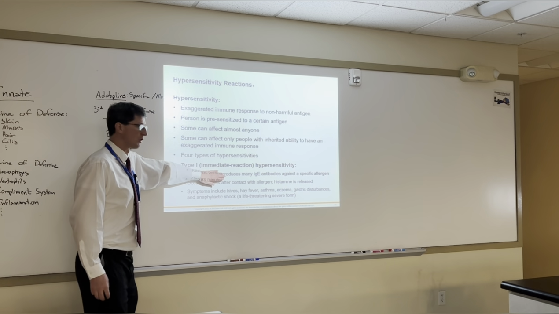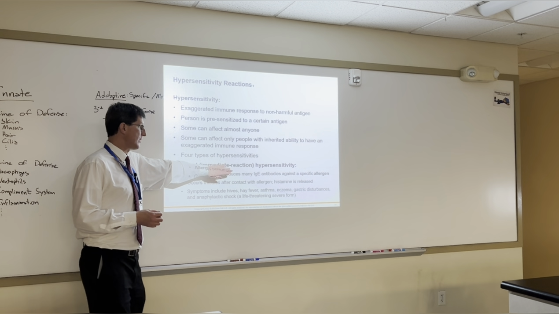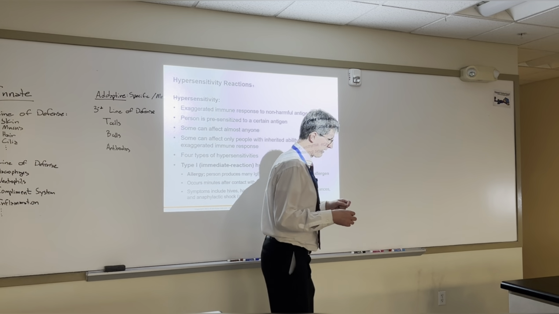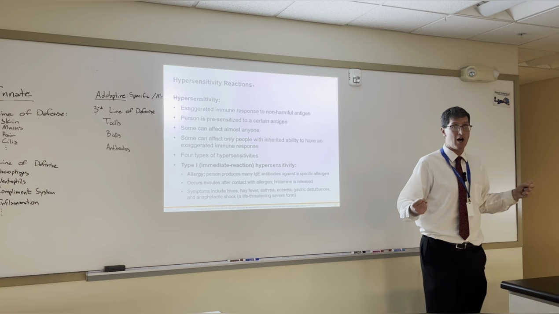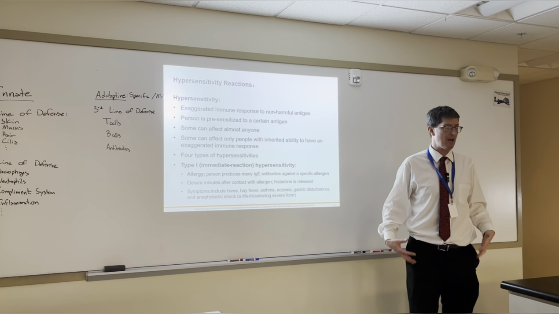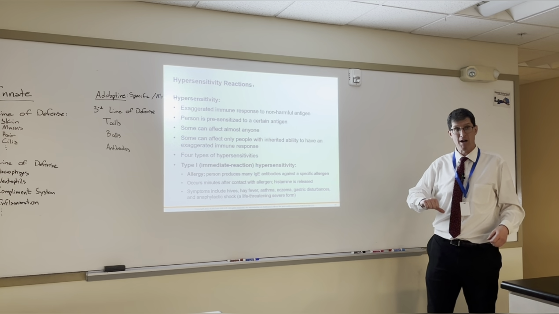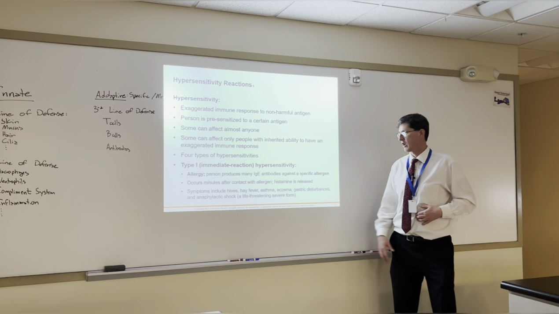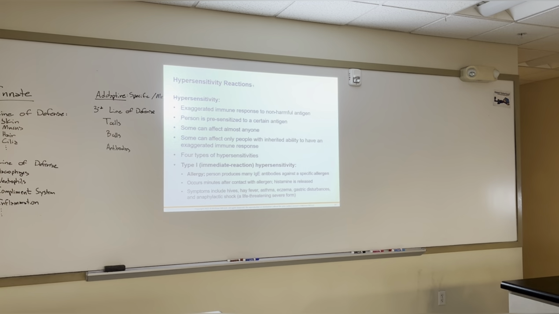Now that's on a really small scale. On a real serious scale, this would be IgE binding to lots of mast cells and basophils at the same time and causing them to release histamine all at once. And it causes vasodilation all over your body and inflammation all over your body at the same time. So it causes a decrease in peripheral resistance so much that your body goes into shock. And so that would be anaphylactic shock. And so there are all different levels in between as well. But that's a type 1 hypersensitivity.